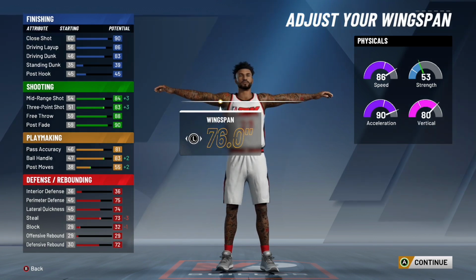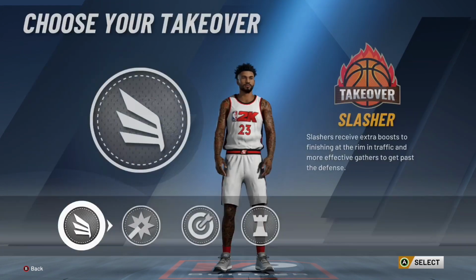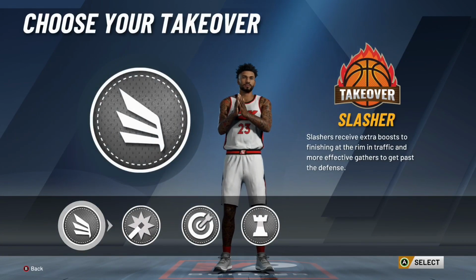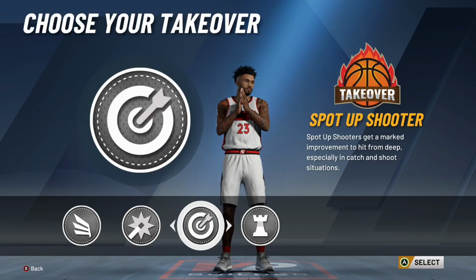They have really good shooting off rip, 84 mid-range, an 83 3-pointer, and an 83 ball handling. Really good stats. Your driving dunk is an 83, really good. Moving on to Takeover this build, they can pick whatever takeover you want. There's a wide variety of options here. Like I said, go ahead and pick whatever.